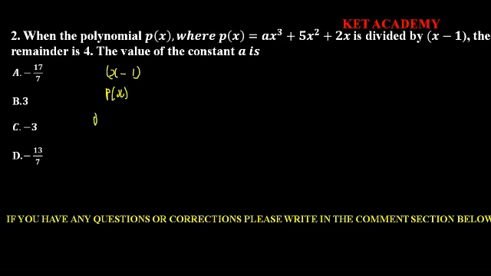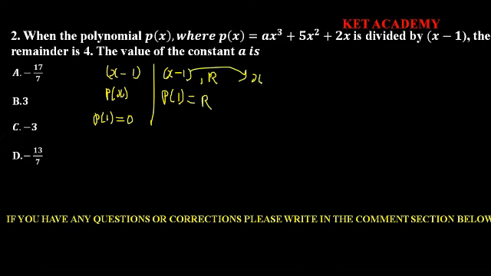In this case, p of 1 will simply give us 0. Now for the remainder theorem, if x minus 1 is not a factor and it leaves a remainder, let's say the remainder is r, in this case p of 1 here would be equal to r. And to get our 1, we simply equate the factor to 0. So if we equate x minus 1 equal to 0, then we're going to get x equal to 1. From here, we now look for p of 1.